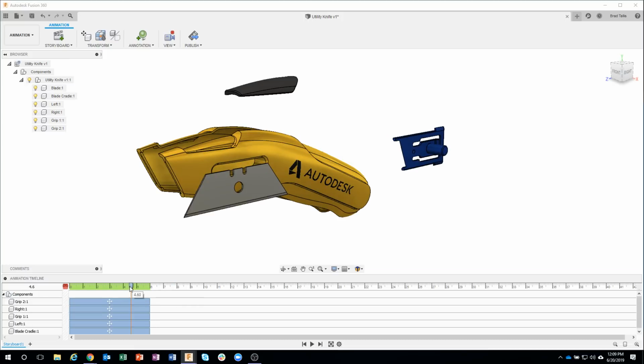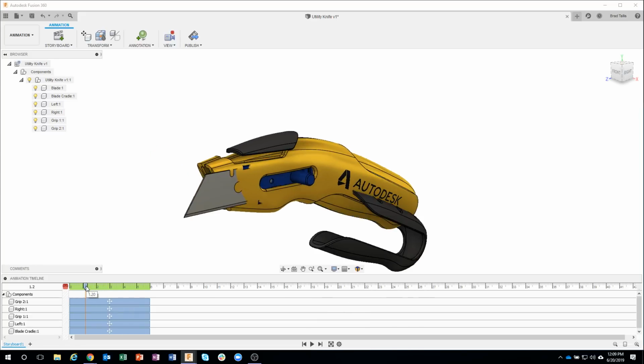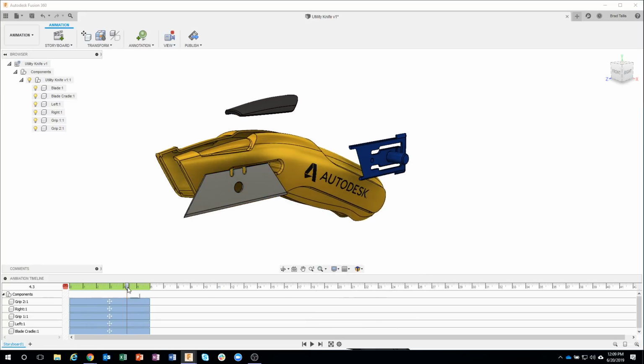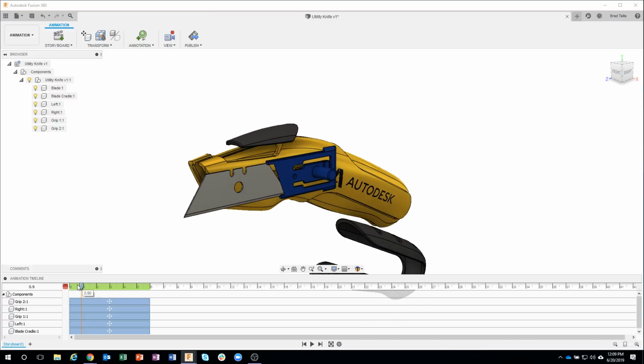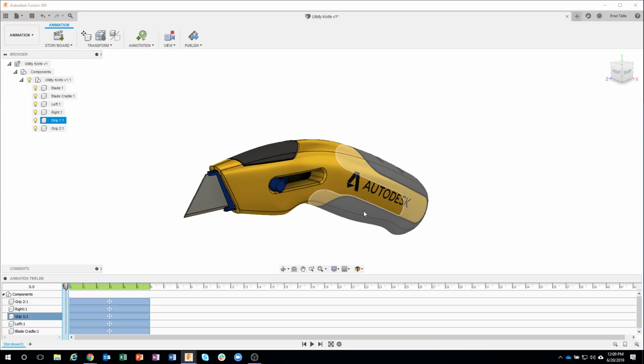Now, as we're looking at this, like I said, it did explode, and it exploded every single part, but it didn't really explode it in the directions that I wanted it to. However, I do have control over this. So for example, I'm going to click on this back grip, and we can see that it highlights it in our animation timeline, and this is called grip.